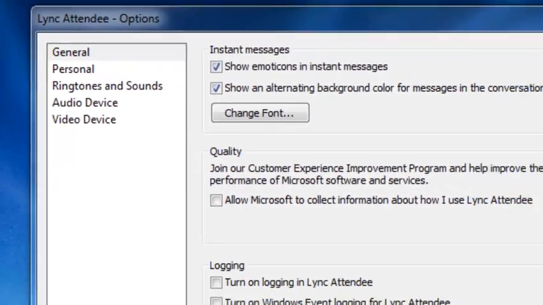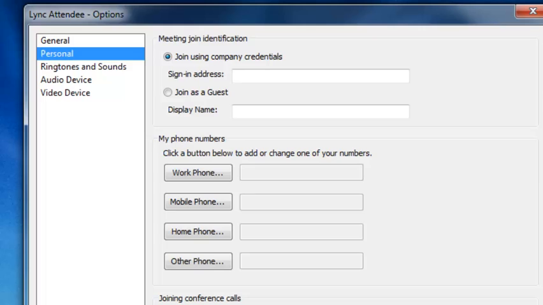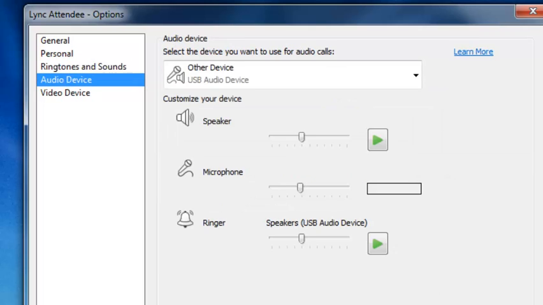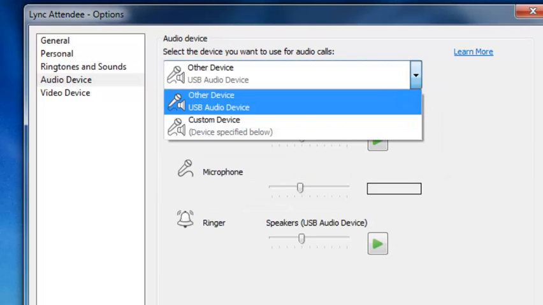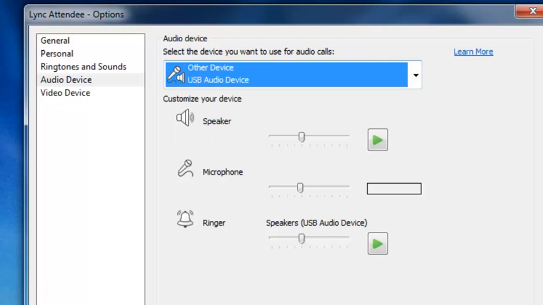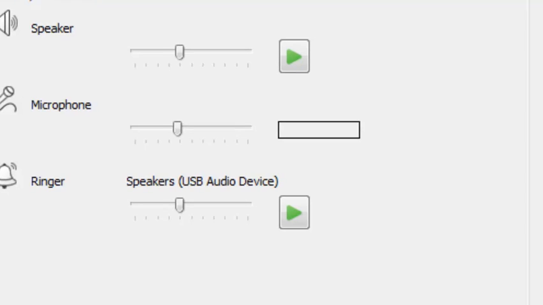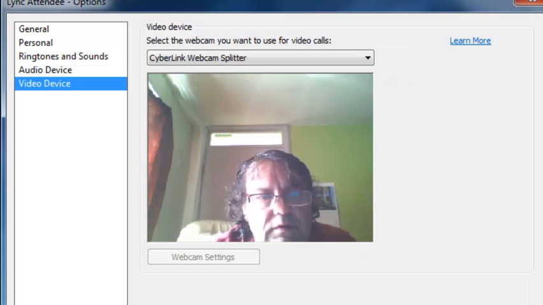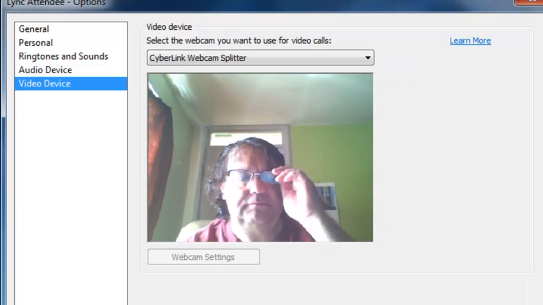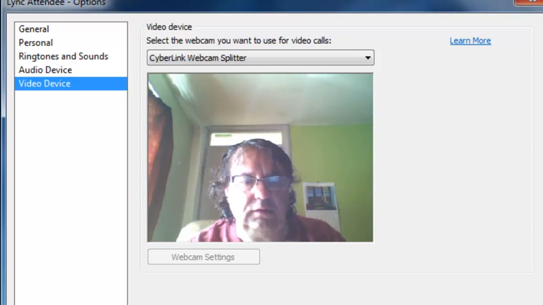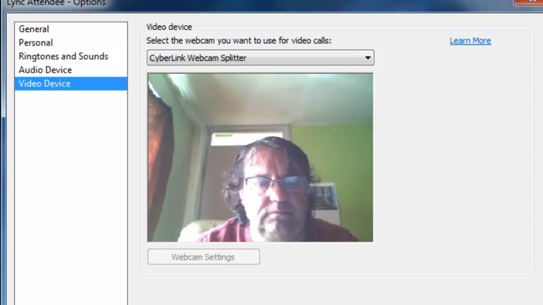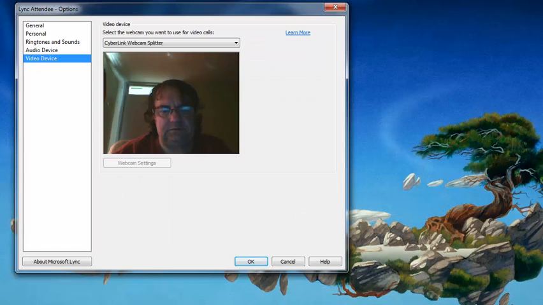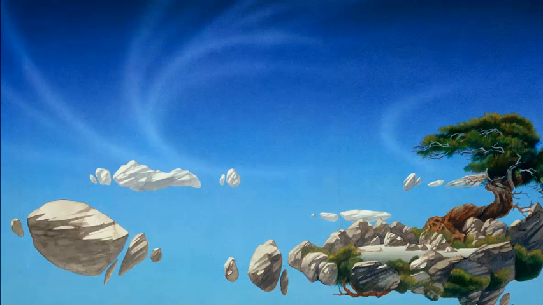Okay, when you start it up, you won't be able to connect. You'll get this little dialog box, which allows you to set up various information, ringtones, that sort of thing. An important one is setting up your audio devices. There are ways to configure your audio devices. Headphones and microphones are better than using just the stuff that comes with a laptop, for example. There's a video setup which you won't be able to use. It just takes too much bandwidth, so people using Lync Attendee aren't able to actually use the video.